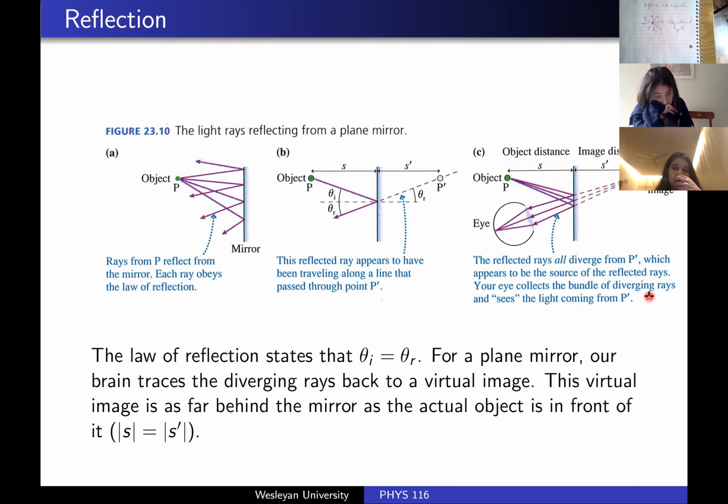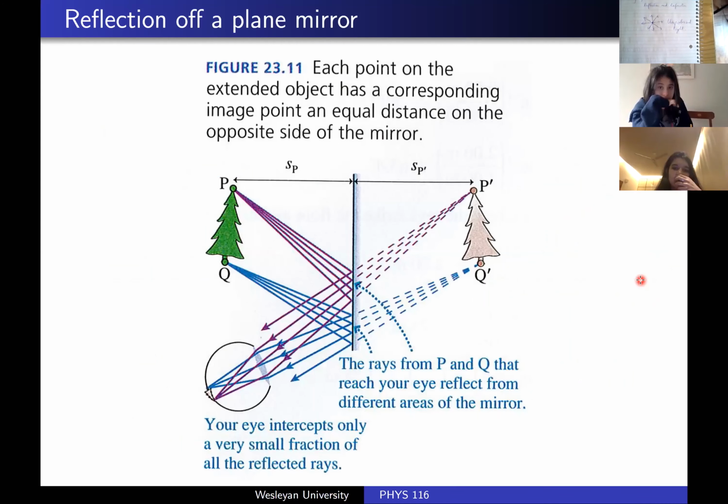Okay, so that's a plane mirror. If we have not just a point object, but some extended object, then each point of the object that we're seeing has light rays coming from it. These are the light rays from the top of the tree, these are light rays from the bottom. To go into your eye, they have to reflect off of different parts of the mirror. Then the same thing happens as before. We can trace them backward into these virtual image points, and so we see the entire tree.